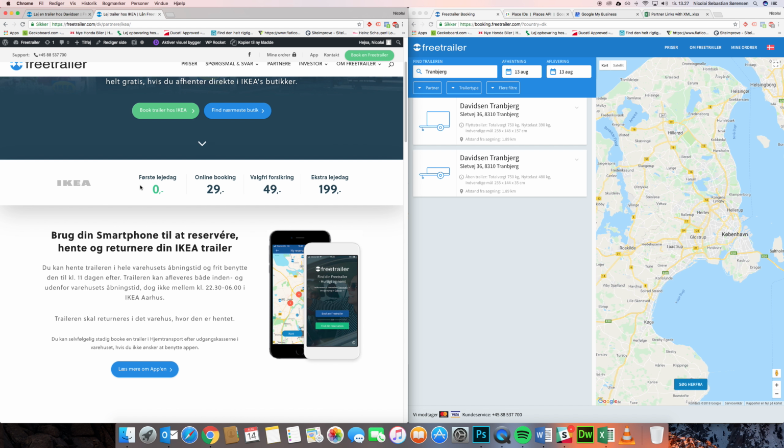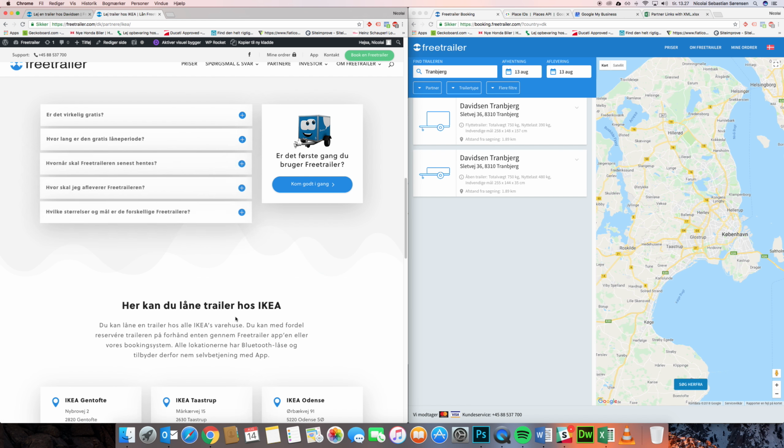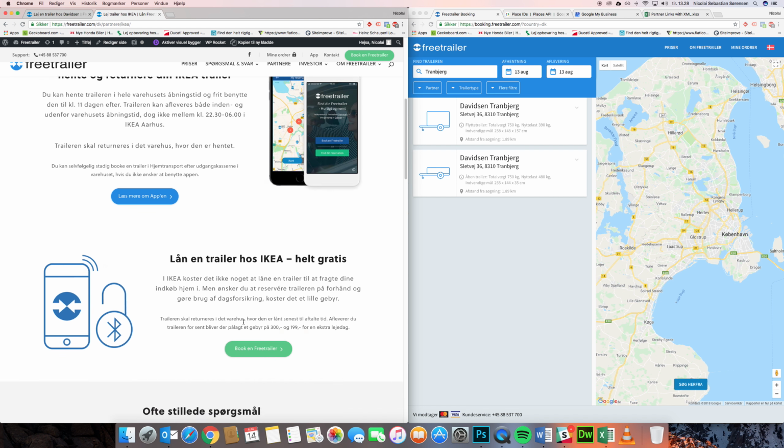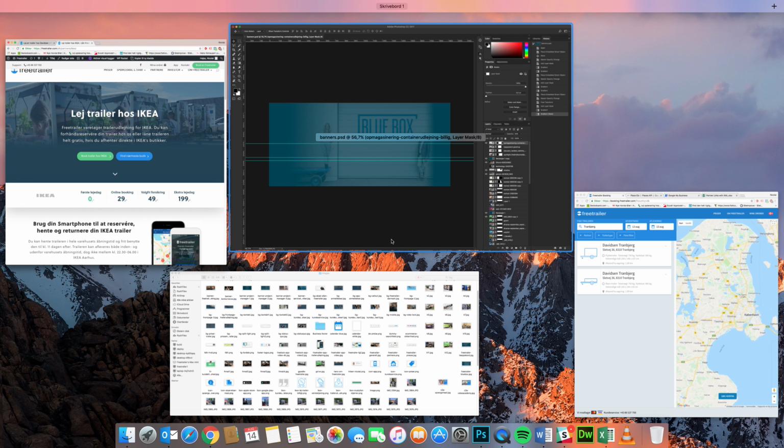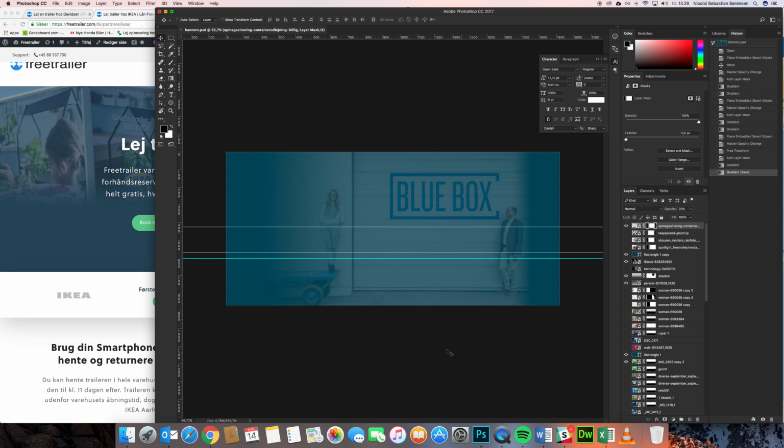So for Bluetooth locations, use this one. We need to tie people down, so they need to have the possibility of just going in and saying, I don't want to commit to anything, I just want to see trailers. Too many options, because then you feel forced to put something in. Forcing the user is usually a bad practice. Yeah, exactly. So I think I'll just go browse.